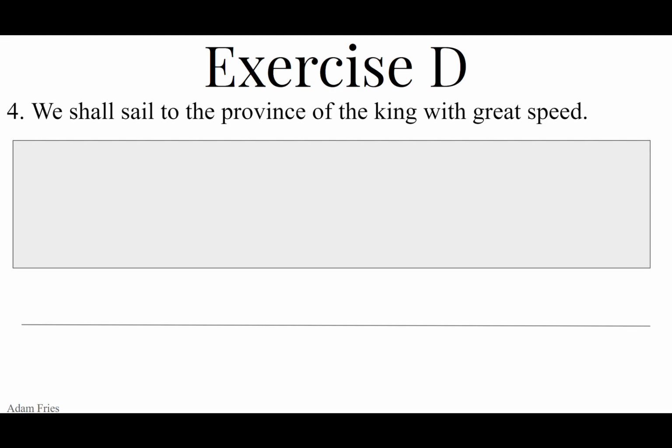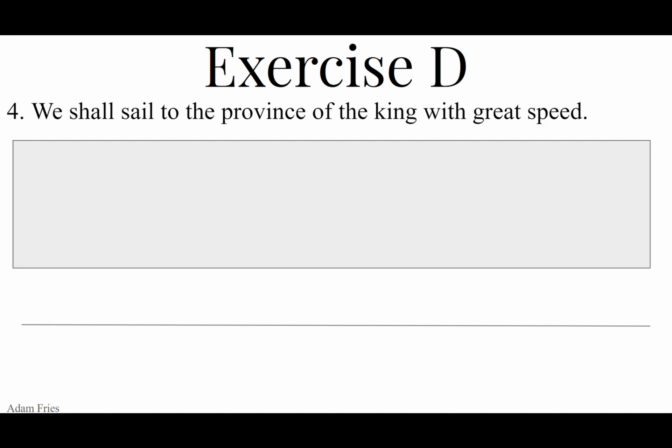Now, with great speed indicates how we did the action of the verb, not with what object or instrument, not by means of, but how, what style. It's almost adverbial. So preposition cum plus the ablative of manner. We have the adjective great, magnus, a, um, to agree with speed, which is celeritas, celeritatis. So we want the ablative, celeritate, singular feminine. That means we want the ablative singular feminine of magnus, a, um, which is magna. Macron over the final A, magna.